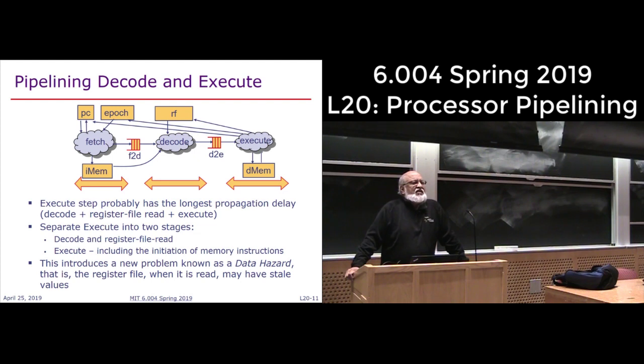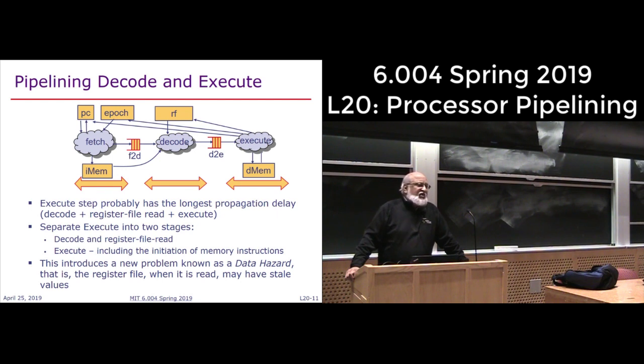Now, this is easier said than done. The moment we do this, a whole set of new problems arise, right? And the most important one we have to understand is what is called a data hazard. How do we make sure that the registers that the decode stage reads are not stale values? That an instruction ahead of me is not going to be writing into R1 if I'm reading R1. Right? So this is the determination that has to be made somehow. The question is how? How do I decide this?